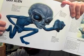See that picture? I think that's a pretty cool piece of art there. It describes the gray aliens, which is certainly something you could use for pictures if you're running Delta Green, or some sort of futuristic game where aliens are coming and battling people or have enslaved the planet, something like that. Certainly something that can be used there in the details.